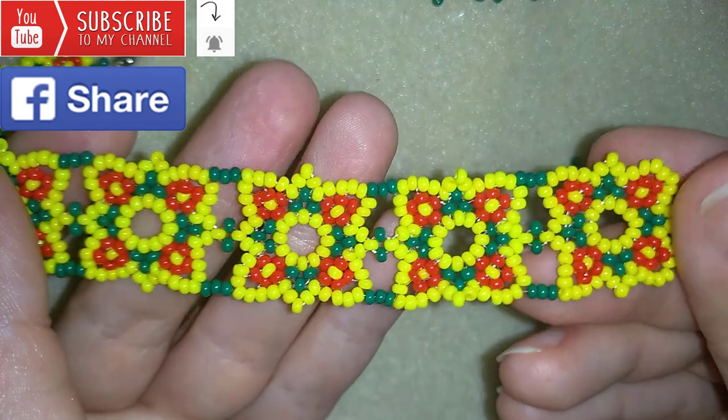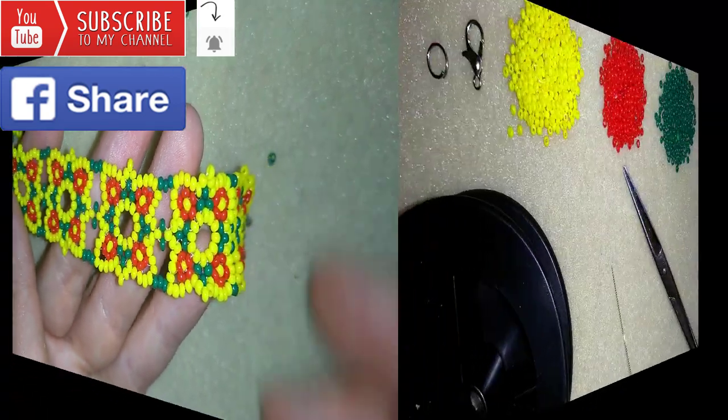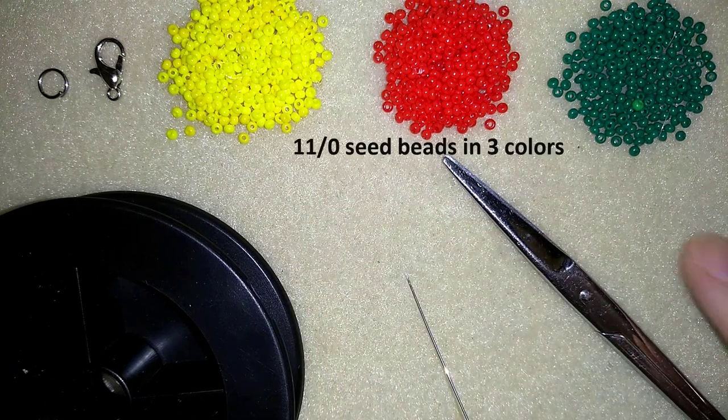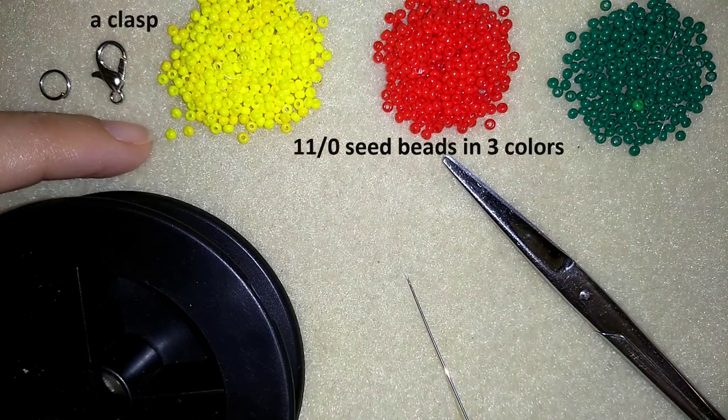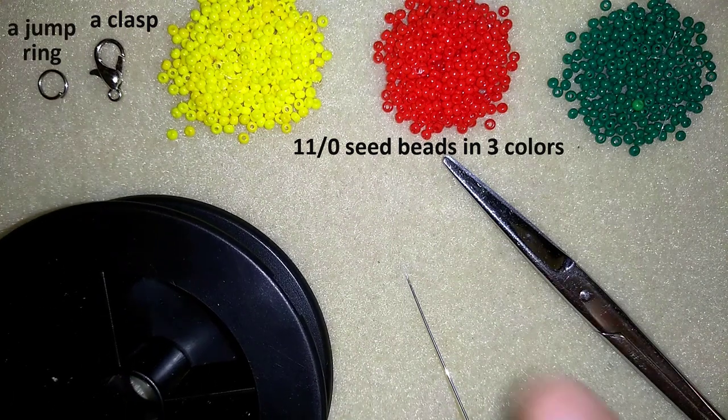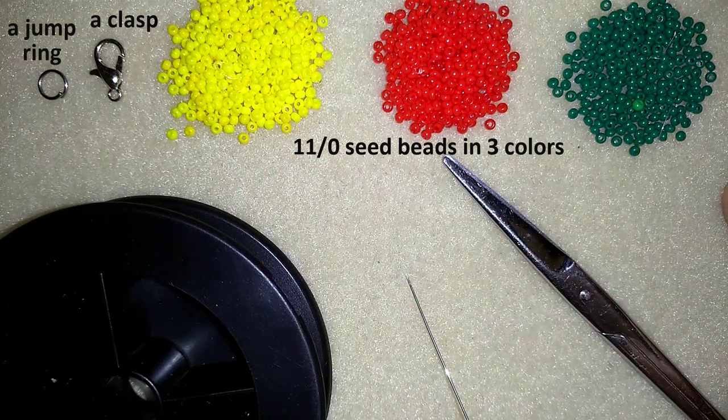Now I will start with the list of the materials. Okay guys, so what I'm using for this video are 3 colors of 11-0 seed beads, and here I use a lobster claw clasp and a jump ring. You could use any type of clasp you like. And by the way, you could use 10-0 seed beads as well.